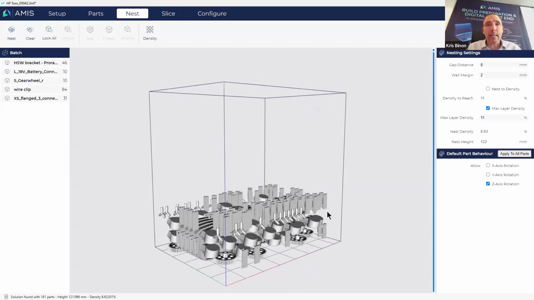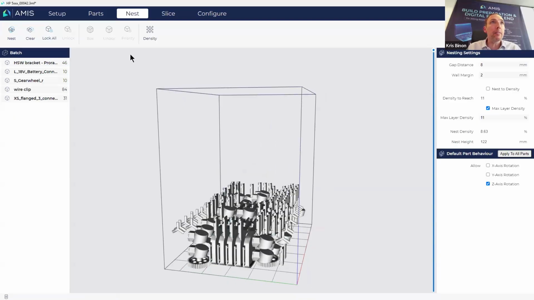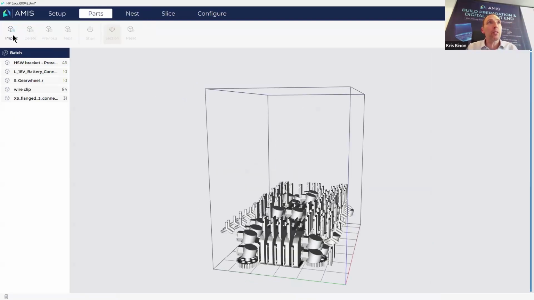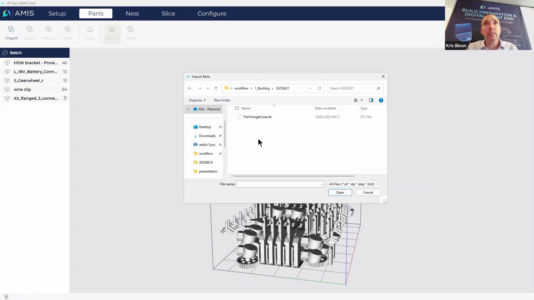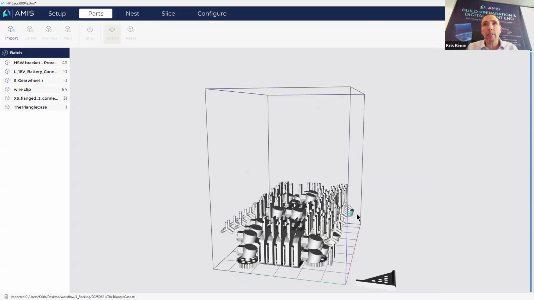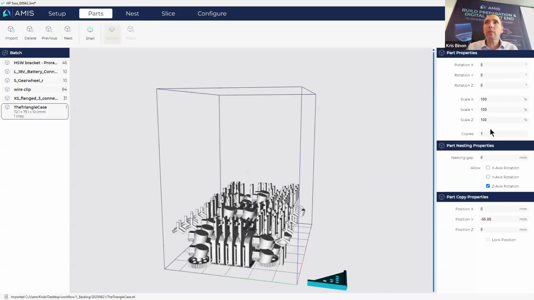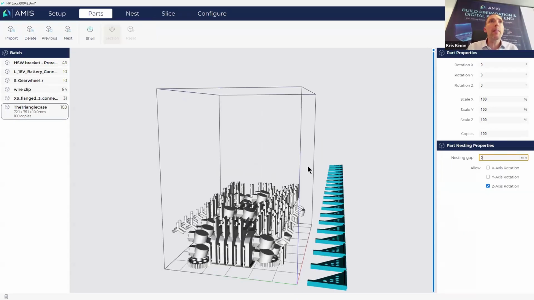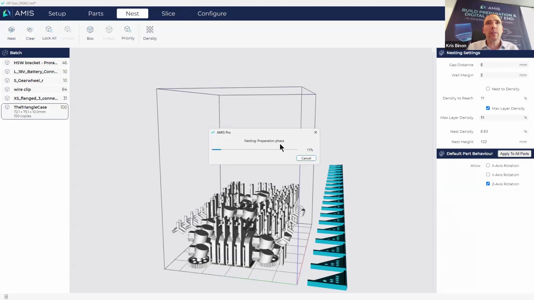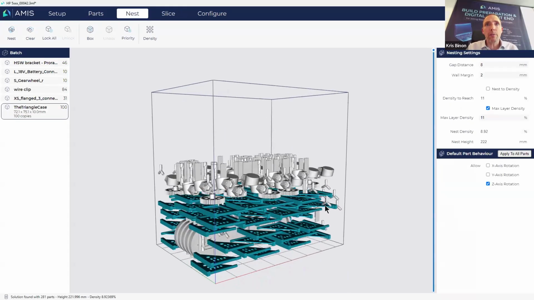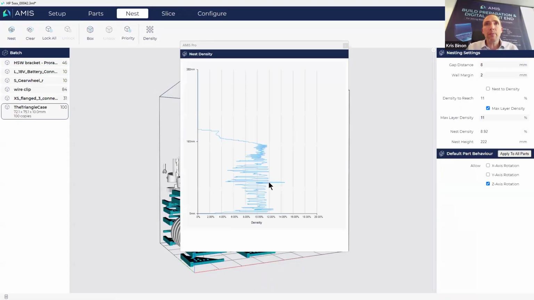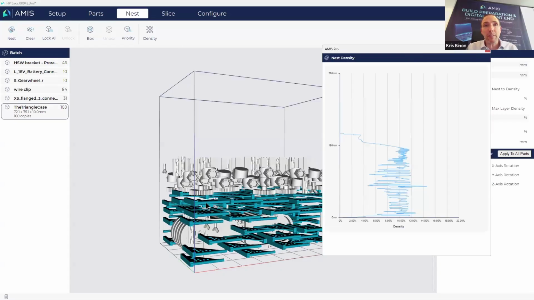Now, in this case, this might be, again, the batch for the day after, but it's not really full. So we can just add a few more parts here. There we are. For example, this one. Let's make that 100 of those and nest again, just to have another demonstration here. First of all, there we are. Our first iteration probably will give some jumping up and down in density, basically because of the specificity of those parts here.